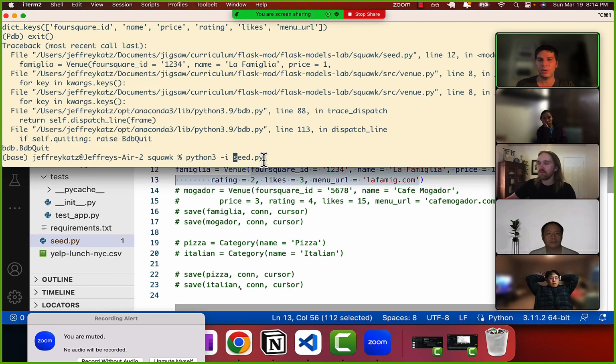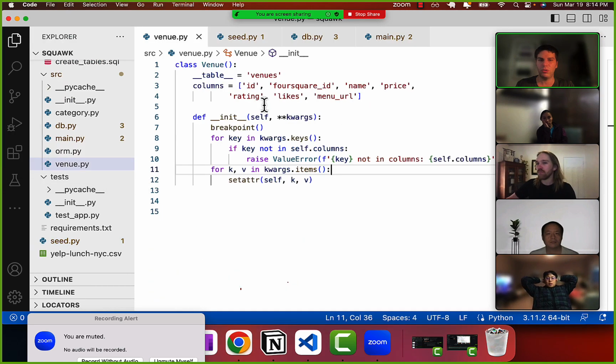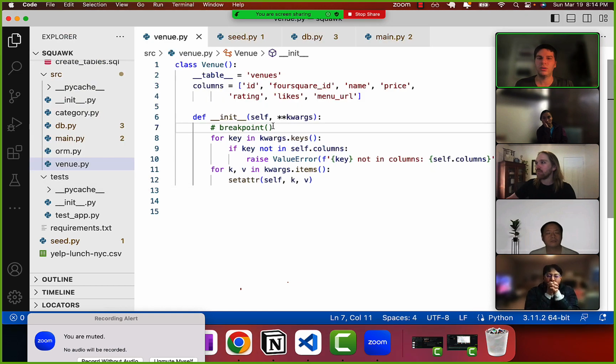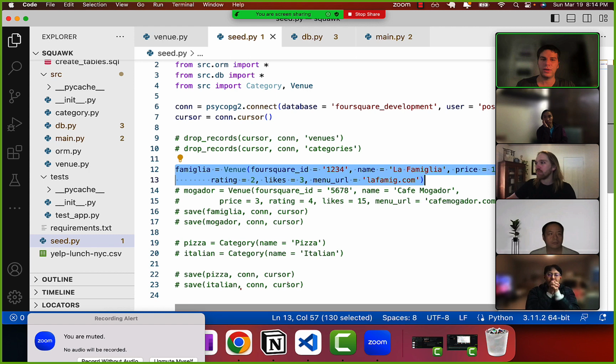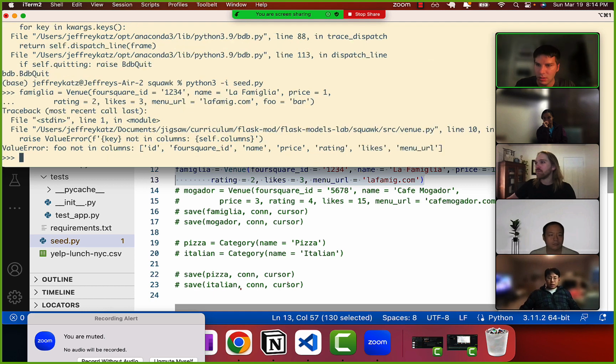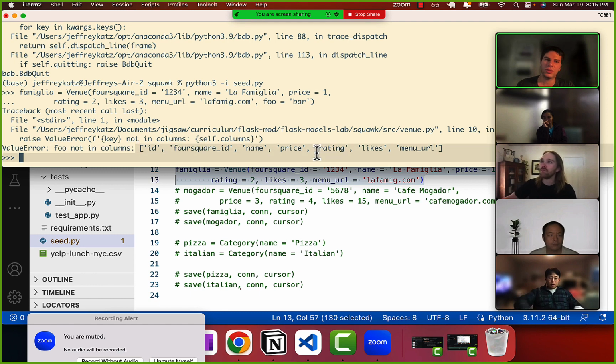So do seed.py. Let's remove the breakpoint. And now if I create a venue, but this time let's add another key value pair, so foo equals bar, right? You see that foo is not in columns. And then it prints out the columns.